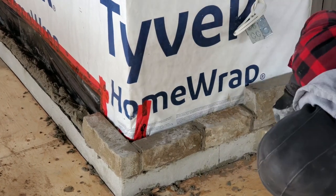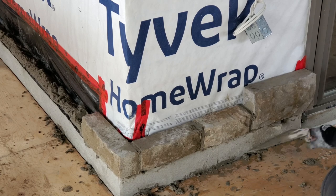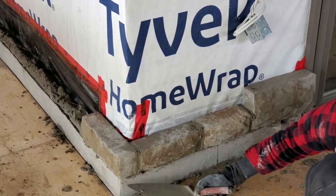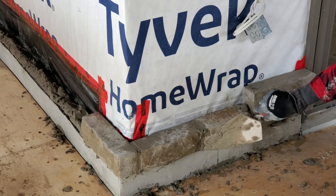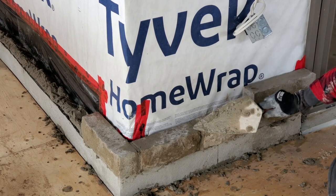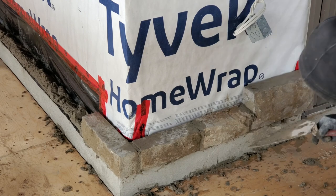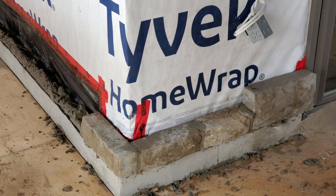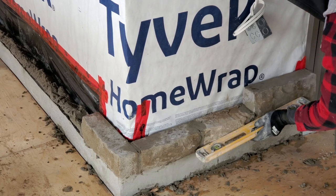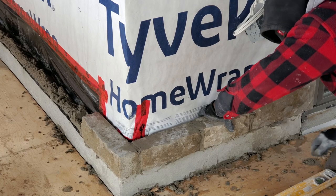Right, so what I'm looking for right now is to make sure that my joint at the bottom is level. I'm going to leave a weeping hole here, but I like to fill it up, and later on I go back and clean it out. I think this wall is more sturdy, being as it's the first post. You can leave it now if you want, but I like to do it afterwards. That's just my personal preference.